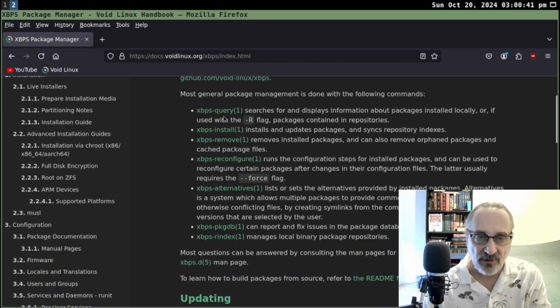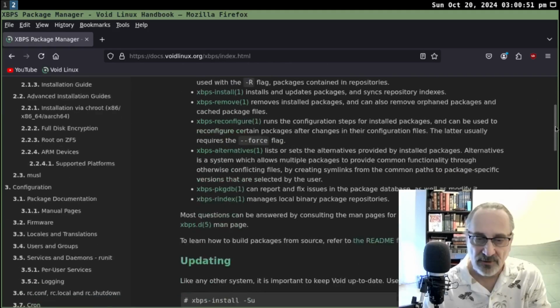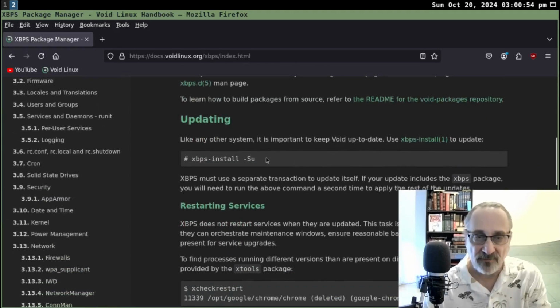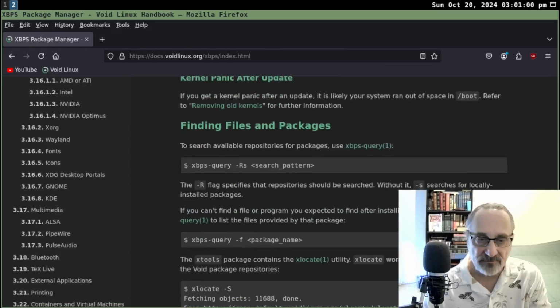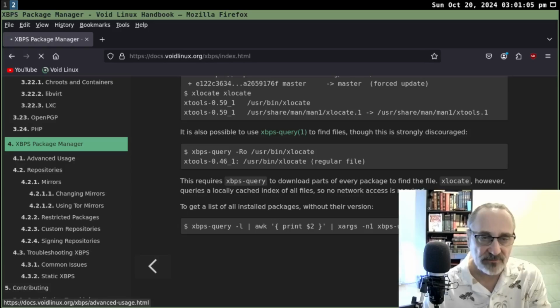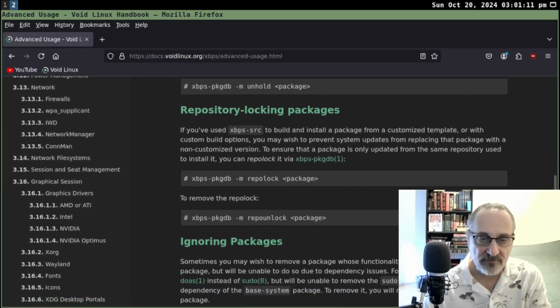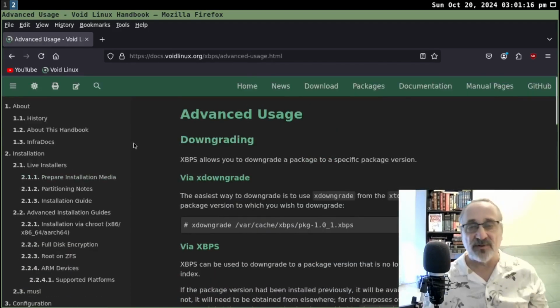It shows you how to do a query, shows you how to do an install, shows you how to remove a package, how to reconfigure, alternatives, and so forth. Here, this is the command for updating, which I already showed you. And you can go down and let's just go to the next page. There's more information here. And like I said, the documentation page is fantastic. So really you should spend some time in it.